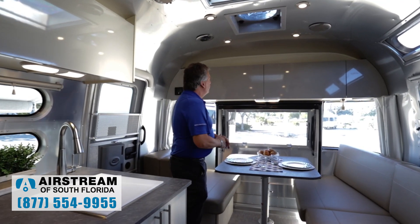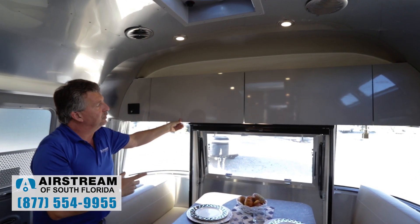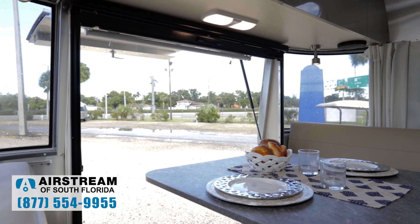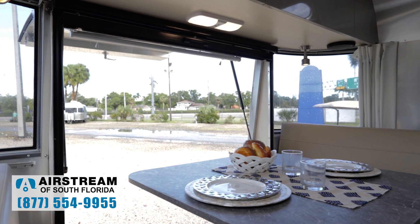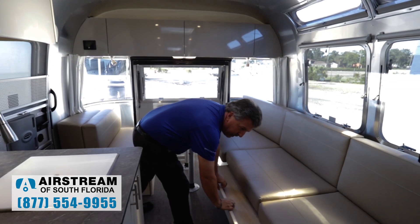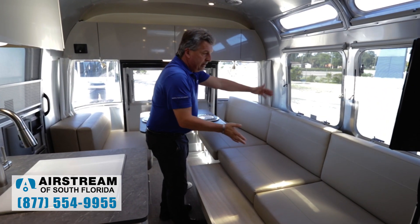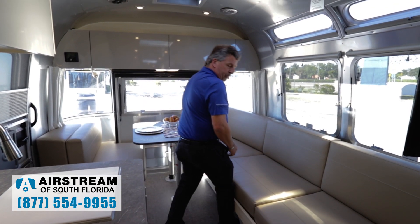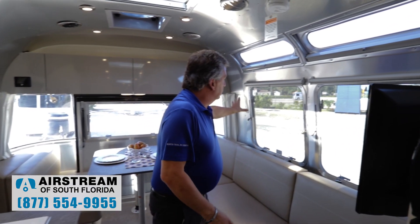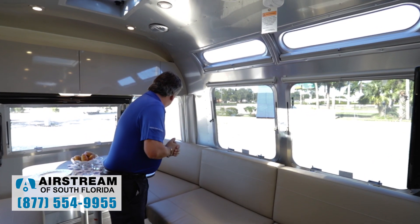On the inside here you have lots of storage and beautiful new cabinetry this year in the Flying Cloud. You have a JL audio system. This is the dinette we were talking about where the table can go down and sleep two. This sofa has an interesting little ledge that slips out — these two cushions fill in and now you have a bed for two adults, so you can sleep four people just in this area alone. Beautiful windows — no other trailer has windows like Airstream, with plenty of light coming in.